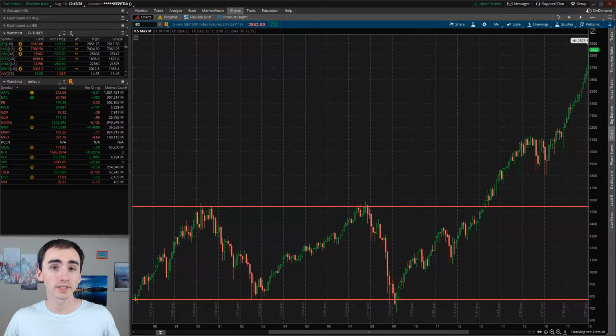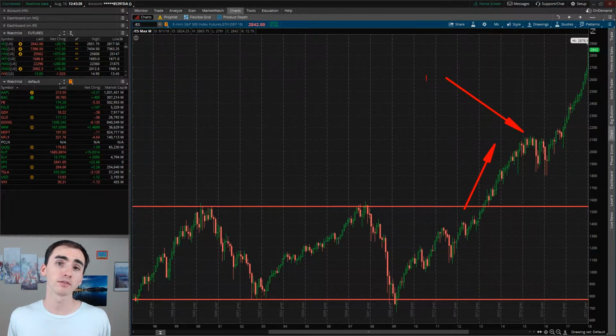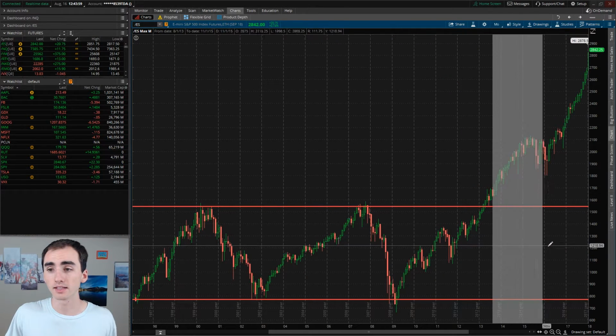So to go into more analysis, as we broke out of this channel, you can see that the market had struggled in this zone for about 2 years. So you could say that on a shorter time frame chart, it went into another sideways channel that we can see right here. And let's zoom in and we can use support and resistance levels to look at this area in better detail.